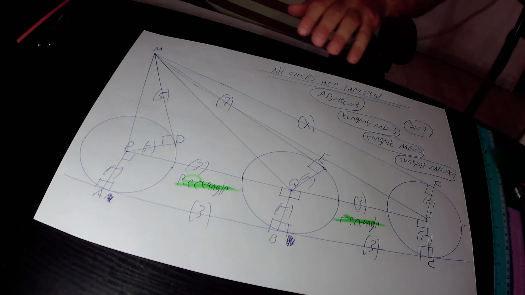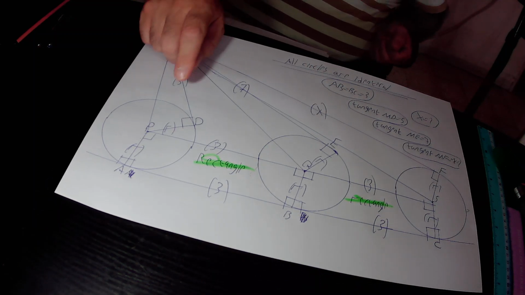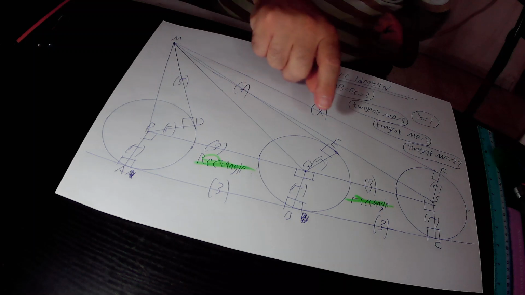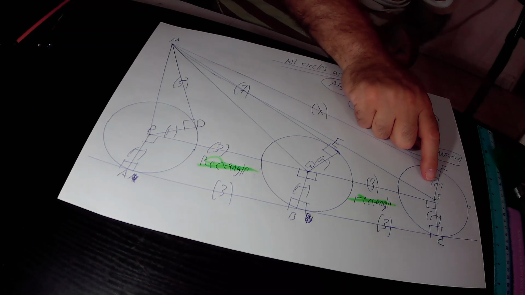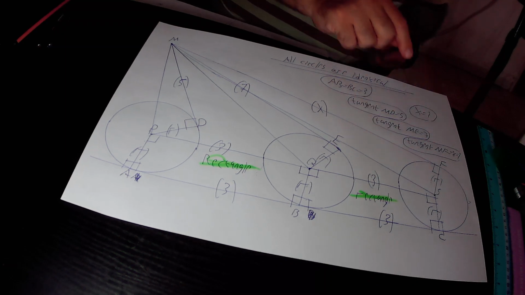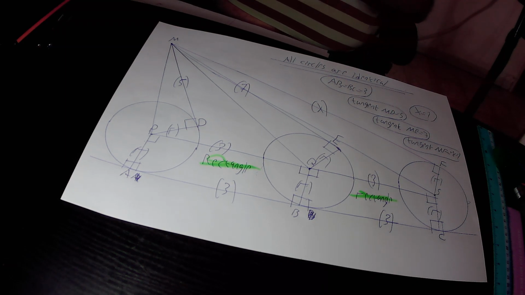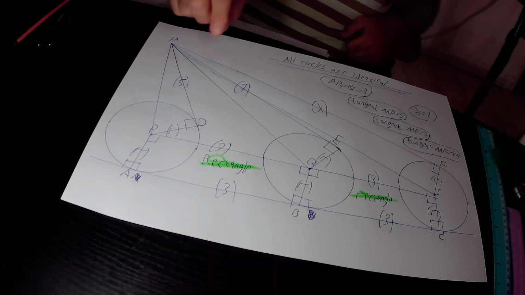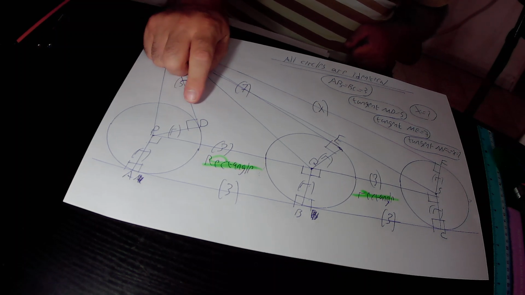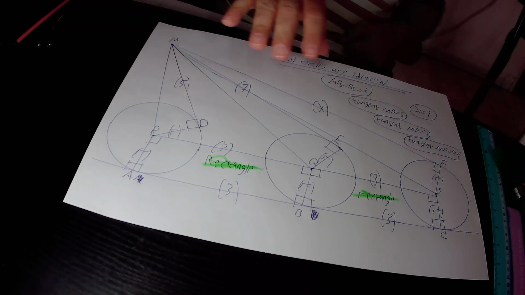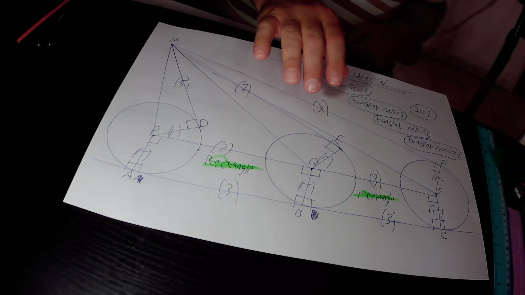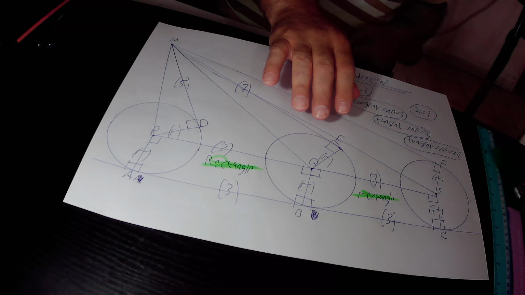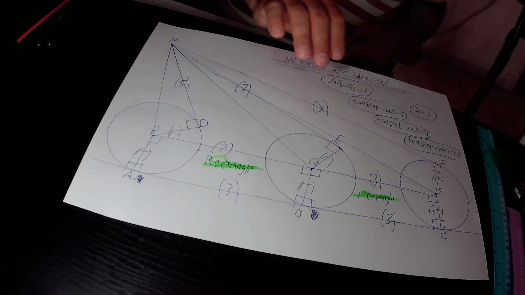So first of all, we define the center of this circle. This point is point P. We define the center of this middle circle as Q, and we define the center of this circle, this point, as point S. In the next step, we join points P and D together by a straight line. PD is of course the radius of this circle. We define the radius of this circle as R, and because those three circles are identical, the radius of those two circles must also be equal to R.